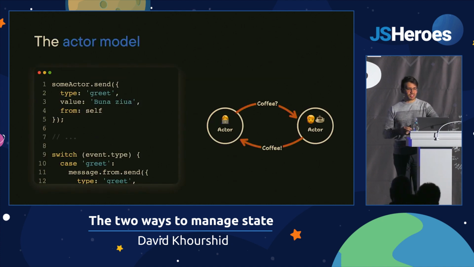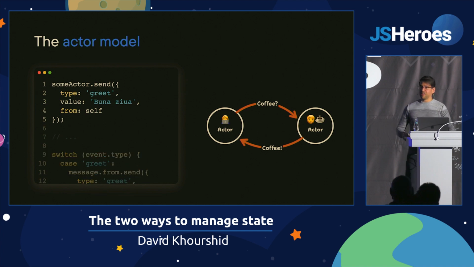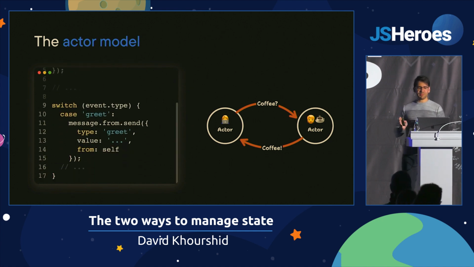And the actor model is actually pretty simple to think about because there are really 2 parts. There's sending an event, Bonjour, did I pronounce that right? Probably not. But also receiving an event. And I actually don't know how you respond to that, so I just put 3 dots there. If you could tell me afterwards, that would be great.